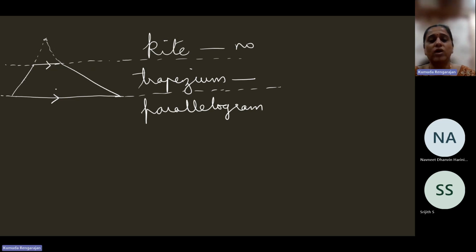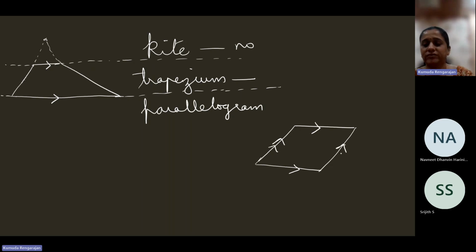A trapezium is a quadrilateral in which exactly one pair of opposite sides is parallel. A parallelogram is a quadrilateral in which both the pairs of opposite sides are parallel. That means this is parallel to this, and this is parallel to this. This is how we indicate parallel lines. We use a sort of arrowhead like this. This arrowhead says that the lines are parallel. The single arrowheads here, these two sides are parallel, and the double arrowheads, these two sides are parallel.